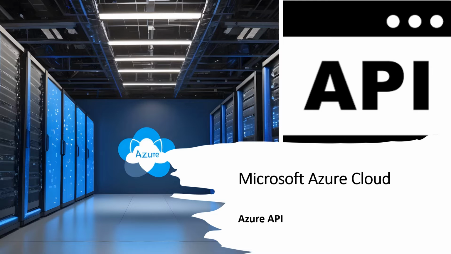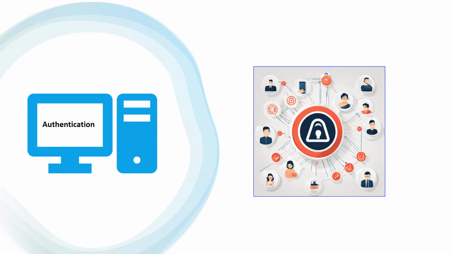These APIs enable you to manage and automate tasks such as deploying resources, managing virtual machines, managing virtual networks, configuring networks, accessing storage, and much more. Here are some key points about Azure REST APIs, and the first one definitely is going to be the authentication.